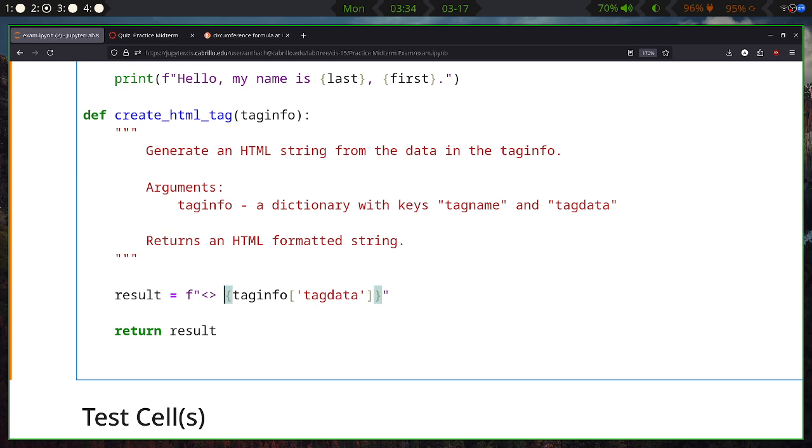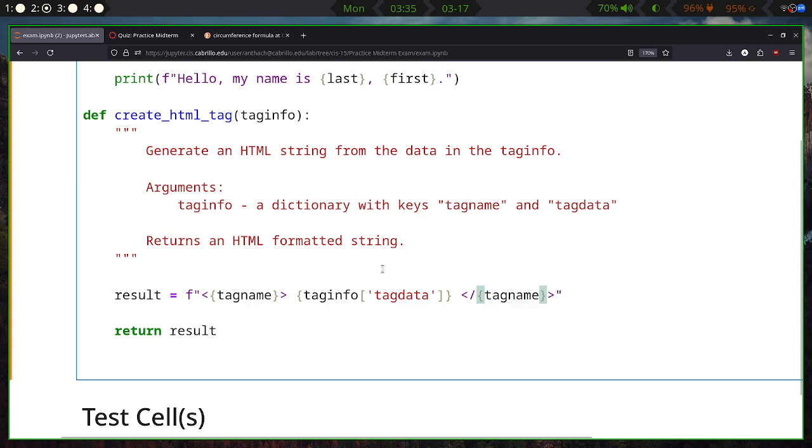Right? So an opening tag and then a closing one. Right? And you don't want to hard code the B in here because we want it to grab the value from this tag name. Right? So we can interpolate this. So the opening tag will be tag name. In the closing one, right, forward slash, same thing, tag name.